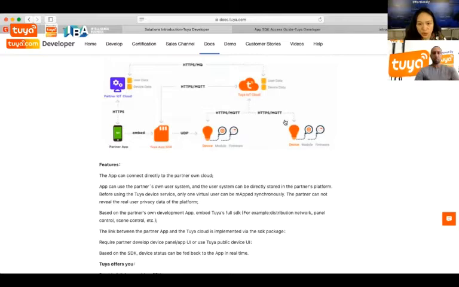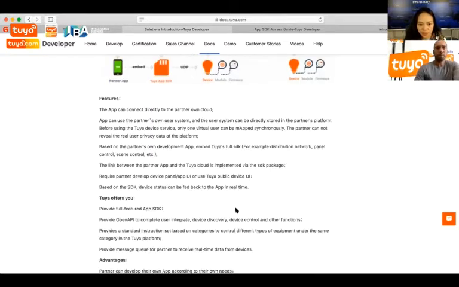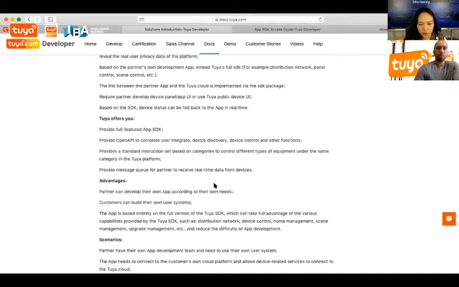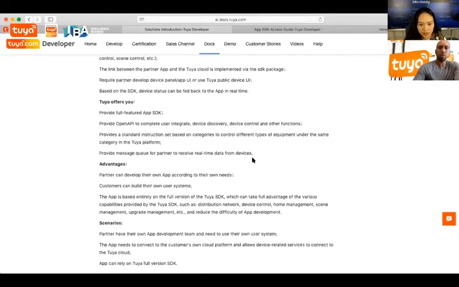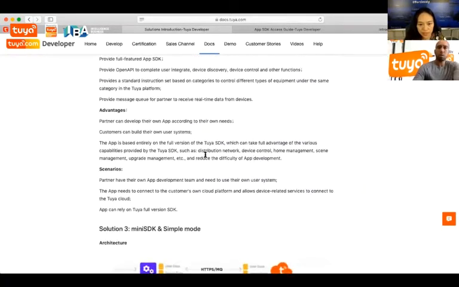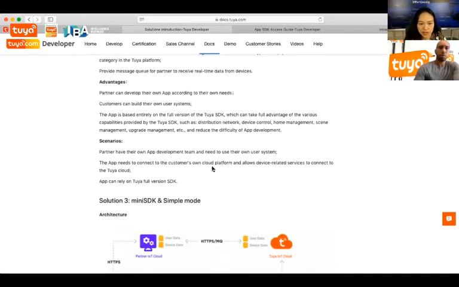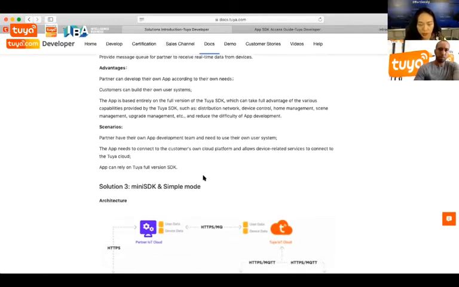The distribution part is very much the same as the last one, but you can still make your own control. The message queue is the same in the different solutions, but we all provide it to receive the real-time data from the devices. Now you can find it here. I will also share the SDK part about all the functional list scenarios. You can find the scenario, you can still have your own way.